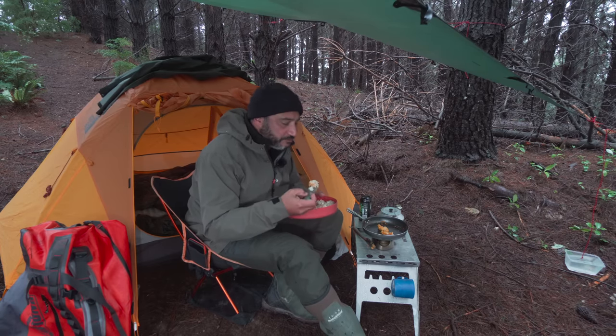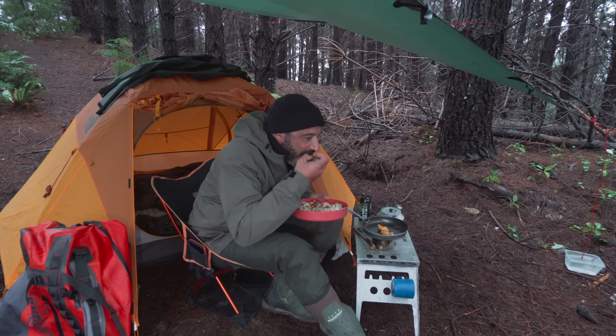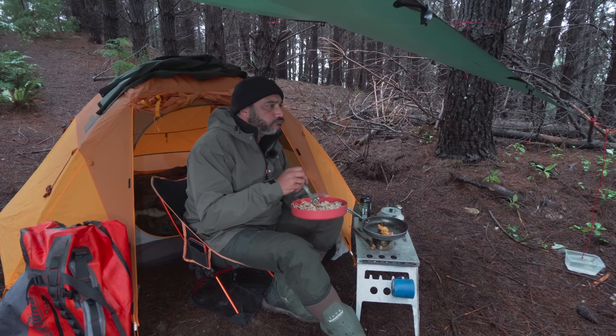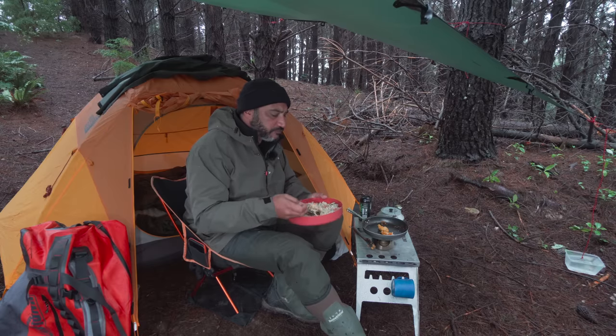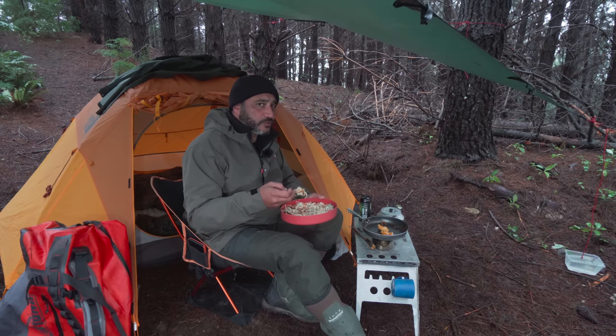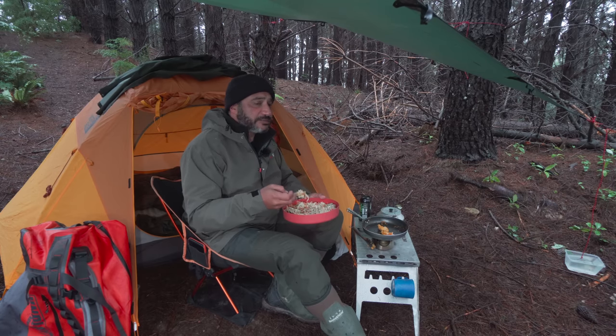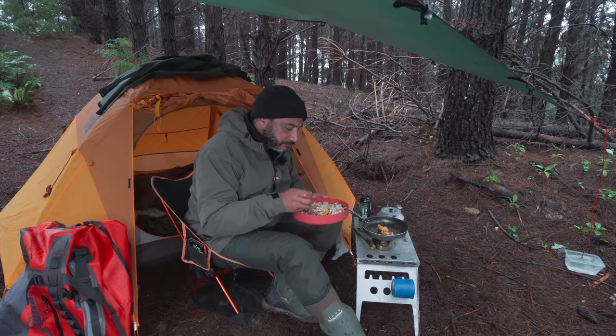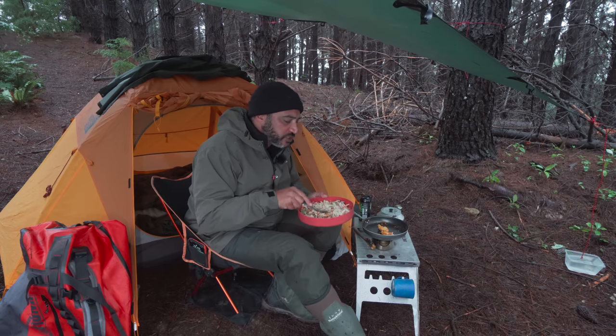I should just make this myself, but it's so much easier to buy a packet. I'm all for less hassle. But I like a real dinner, real food. Not rehydrated. That's pretty boring camping to me. Boiling some water and rehydrating some food. A bit of extra effort, just a little bit of extra effort, really, not that much. A little bit of extra weight, and you've got a proper meal. And cooking always tastes better when you're camping.